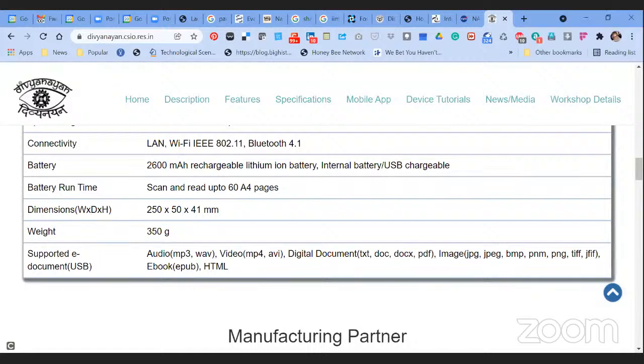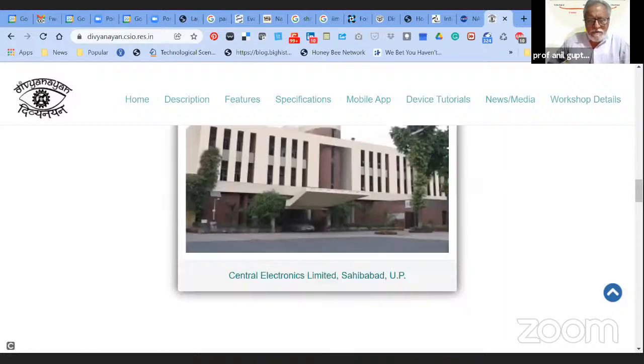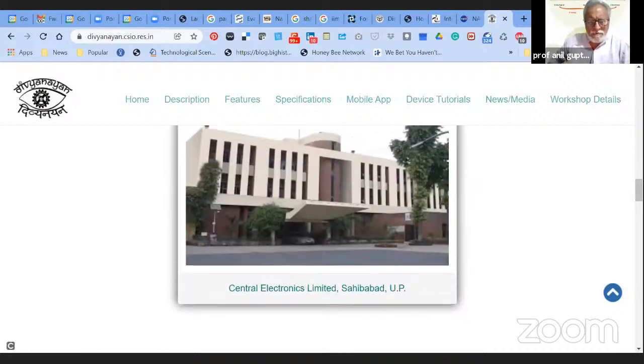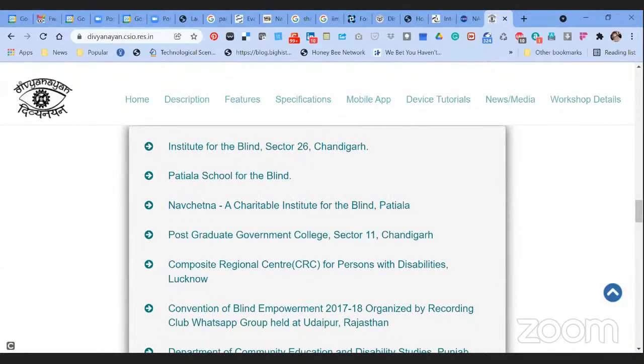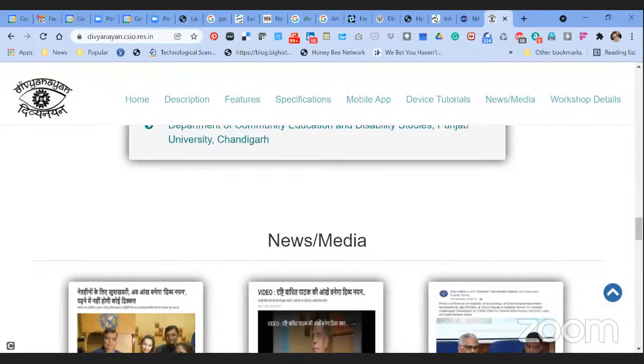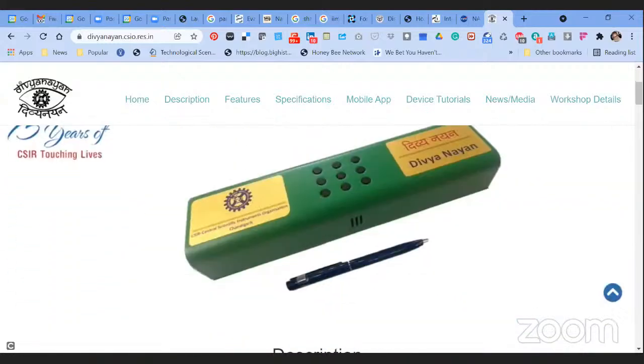And the Ministry of Social Welfare has a scheme for assistive technologies. Sir, this is also an assistive technology. So what is CEL doing? CEL is manufacturing it? Yeah, they have manufactured already 100 pieces, and some of the pieces, like around 25 pieces, we have already shared with users. But due to COVID, we are not in touch with the actual users. So we are not getting all the feedback, so that we can improve if there is any lack in the device in its use.